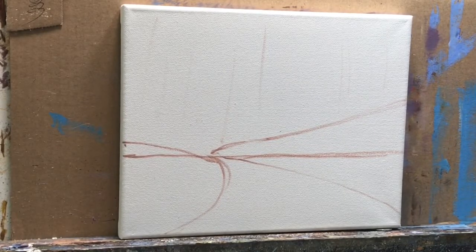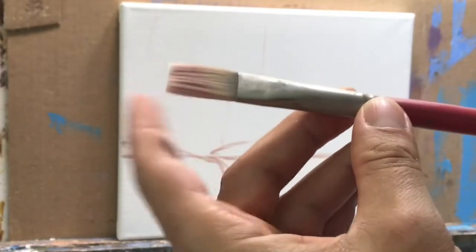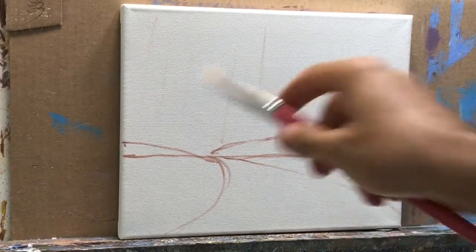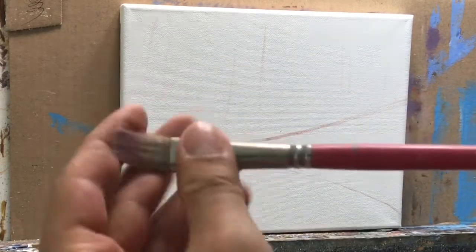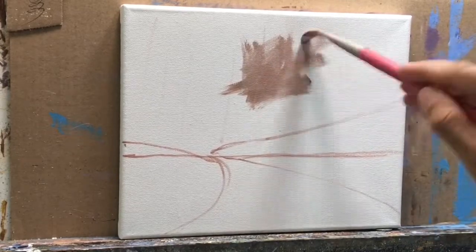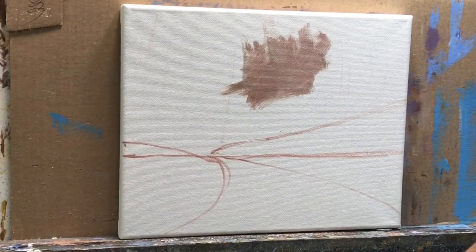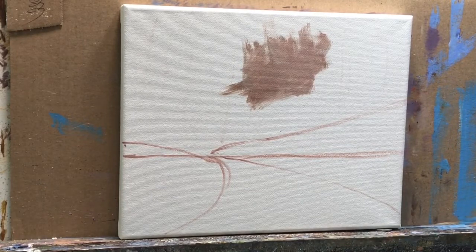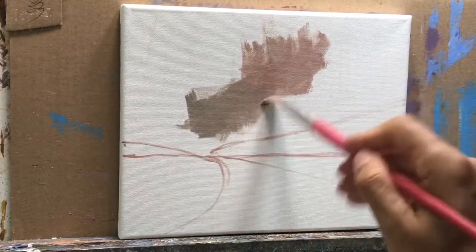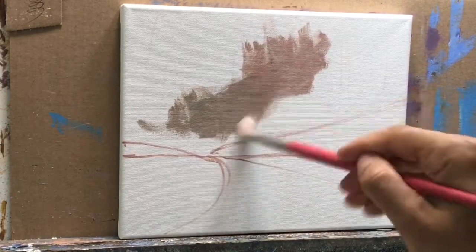Okay, so let's start by using a number 8 brush. This is a flat, not a bright, longer hair. The reason why I'm not using a big brush is because I'm gonna make a variation of colors to start off with. I just wanted to have a little bit more tighter control over the colors I'm gonna put in here and there, a little bit everywhere, and this is gonna serve a purpose, as it usually always does. Make it a little bit more green coming down this way. And if you're wondering if I'm using any medium, no, I'm not. I'm only using water, as I always do.